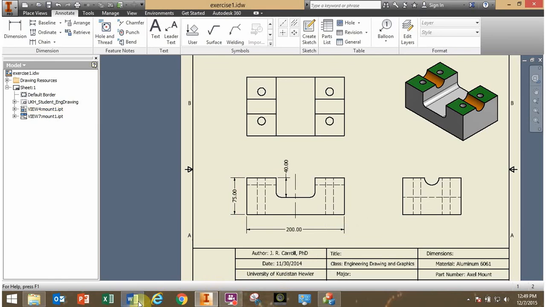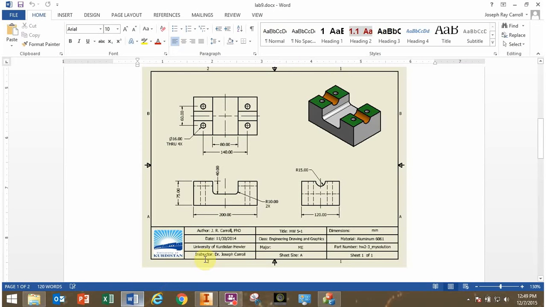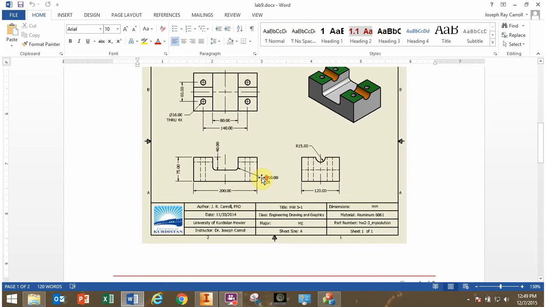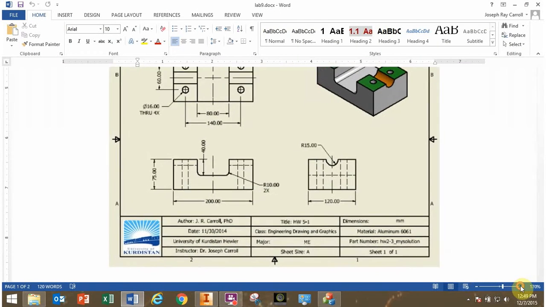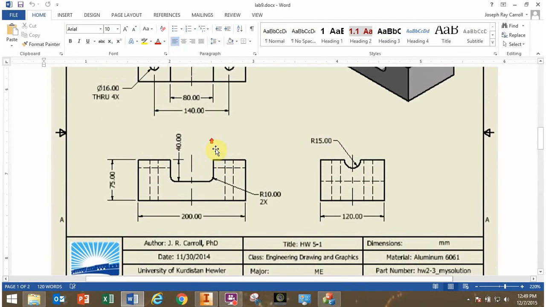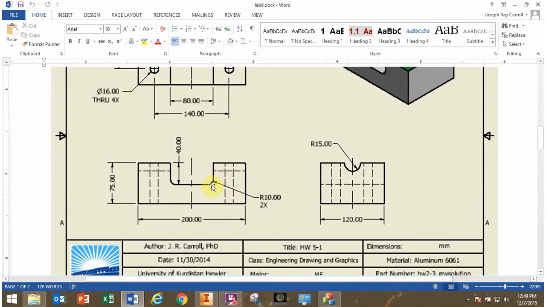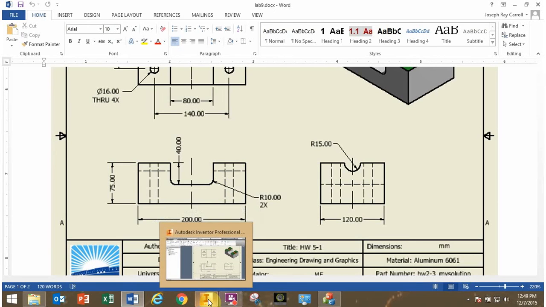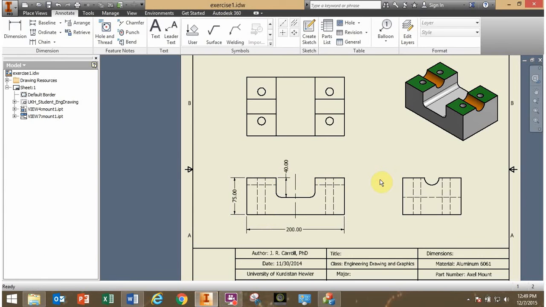Alright, are there any other dimensions on that view? Let's see. Yeah, there's the dimension of the fillets here. So if I come back here, I wonder if I can use, let's try the chamfer.